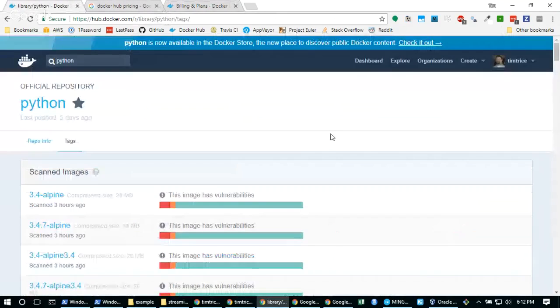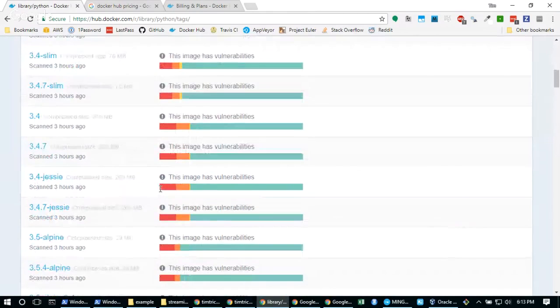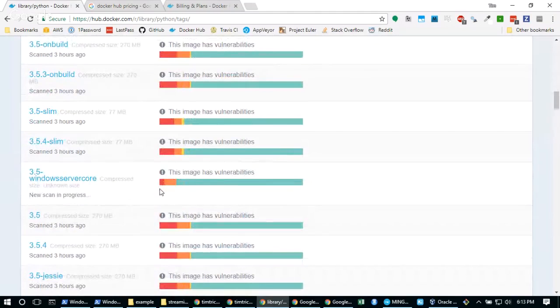So this is the thing that I've found interesting, and to the best I can understand, you'll notice all of these say that there are some vulnerabilities. I've seen this everywhere. I ignore it. I mean, it's the best way to.